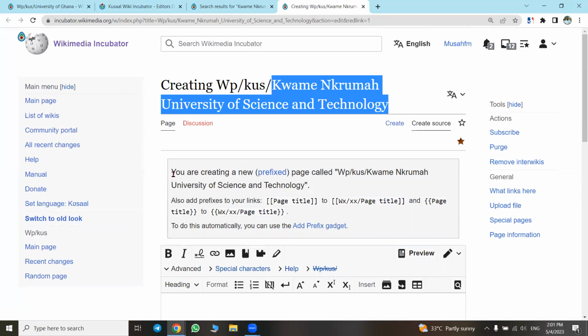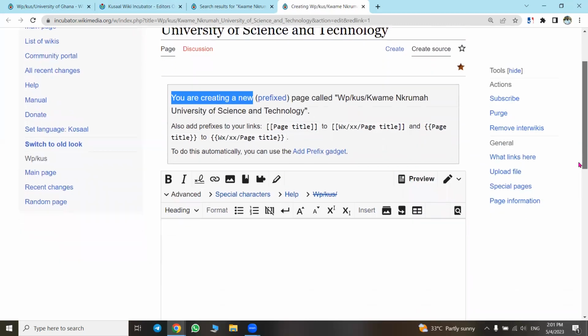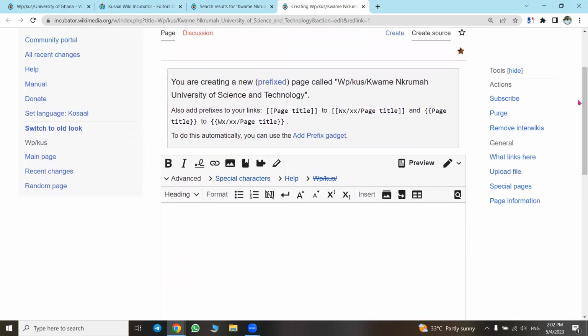And we have a notification here that you are creating a new page called Kwame Nkrumah University of Science and Technology, of course, with the prefix WP/KUS. Just like when we're creating a new article for the first method, you see that we have a text box under here. When you click on it, the cursor starts blinking. Then you can now type what is there.